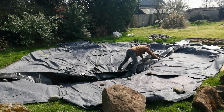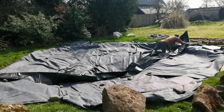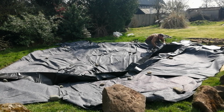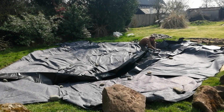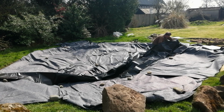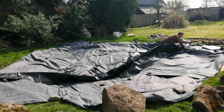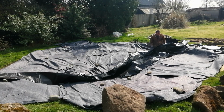I'll try my best not to put any pressure on it, but out it goes all the way up to the top. And I'll be very careful, because if the wind gets under this, it'll be in the farmer's field. So I'll occasionally put one of these round boulders on top of it, and out it goes again in that direction. This is just going to be a question of wrestling and trial and error until this pond liner is open. I'll give it you in fast forward again.